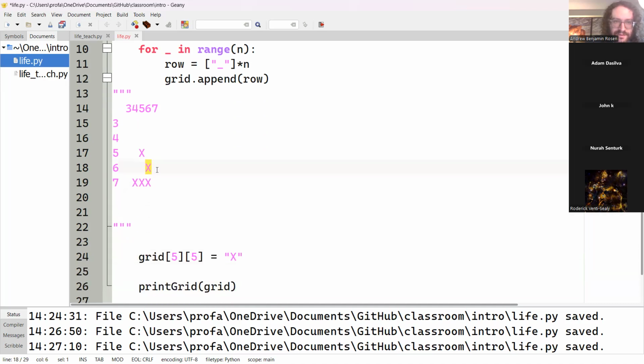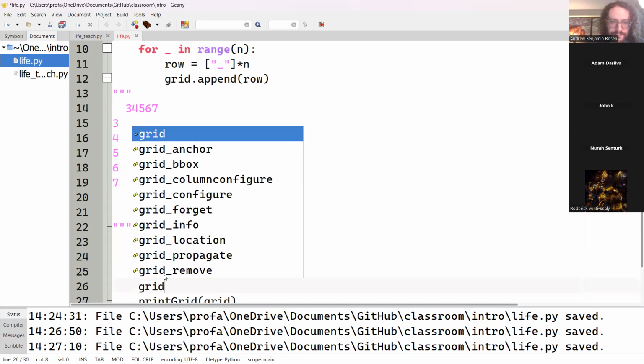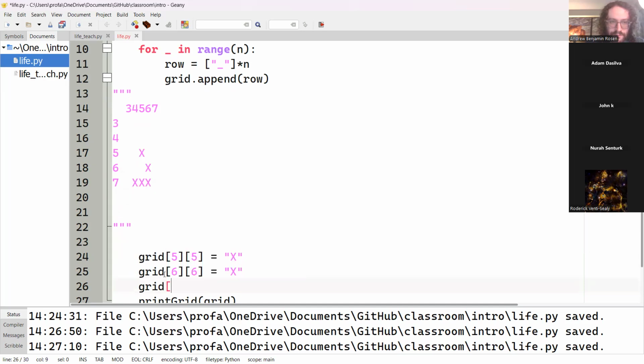This is row 6, column 6. And then this is grid row. This is row 7, column 4, column 5, column 6.